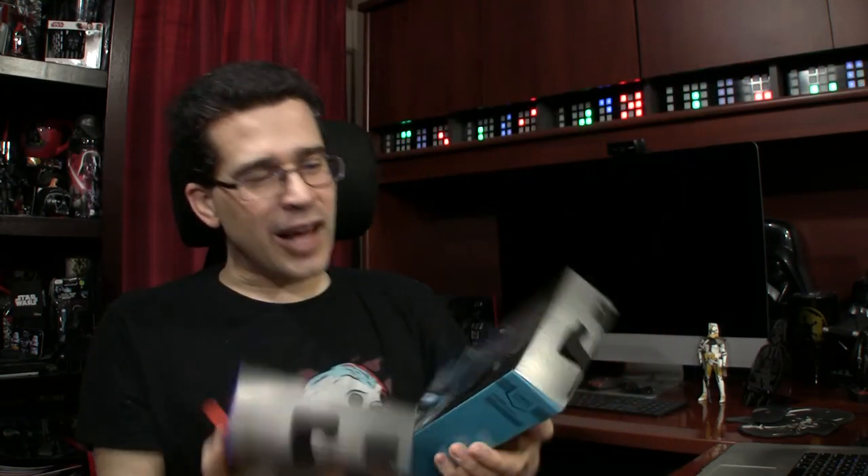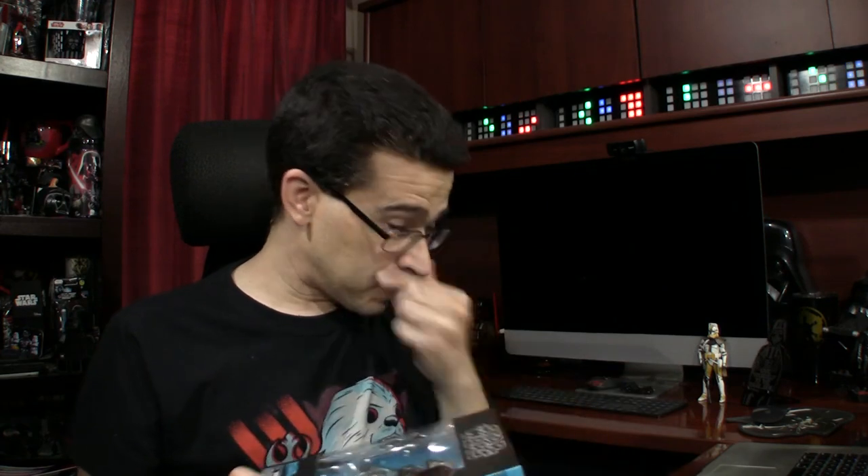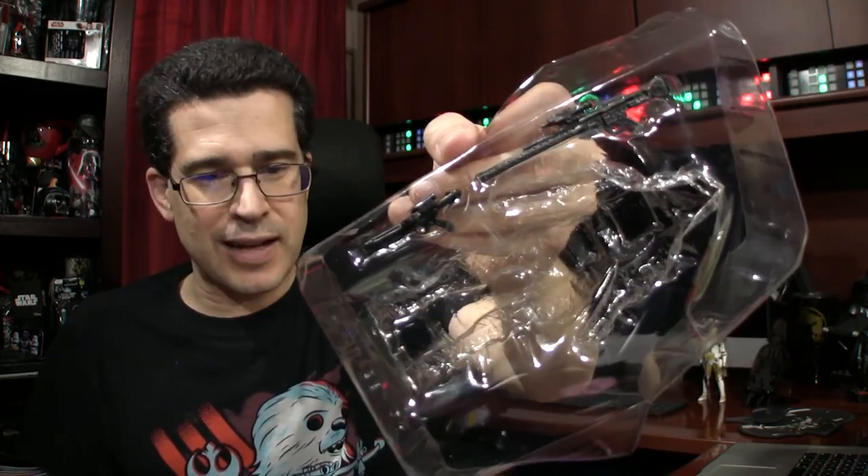Whoa. I love that they are different colors as opposed to like the classic red. The Black Series is about to go through a box branding reboot anyway — long overdue. So I'm very, very happy to have both of these, and very happy to be opening the Shadow Stormtrooper right now. I can't open every figure that I got here or I'd be here forever. But what's interesting — it's almost like Star Wars meets Tron — this translucent blue detail. That's just beautiful.